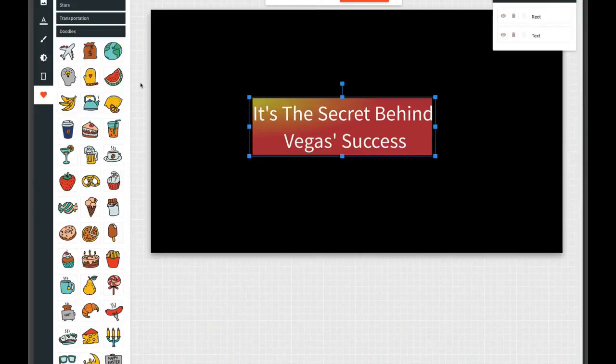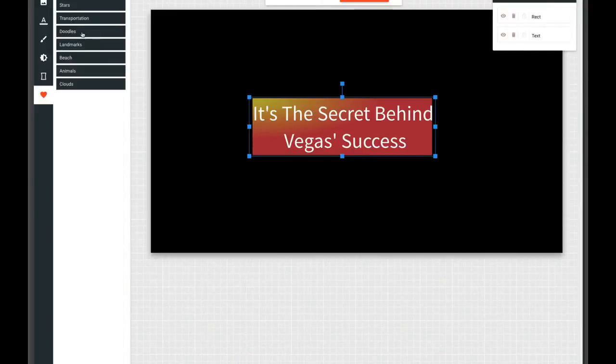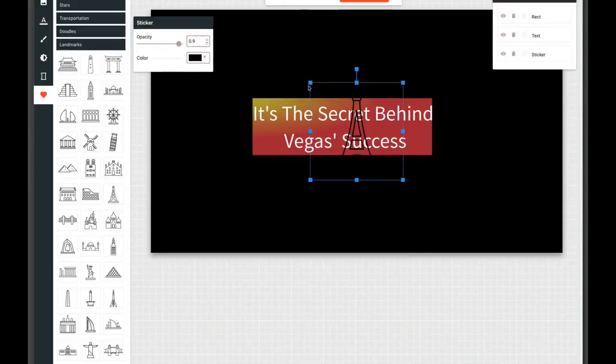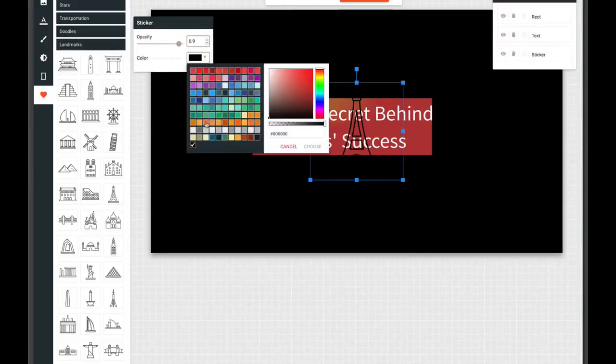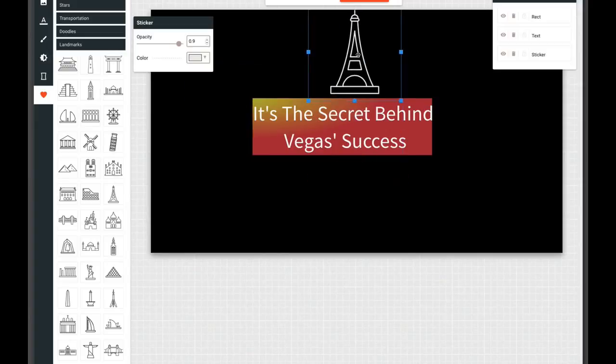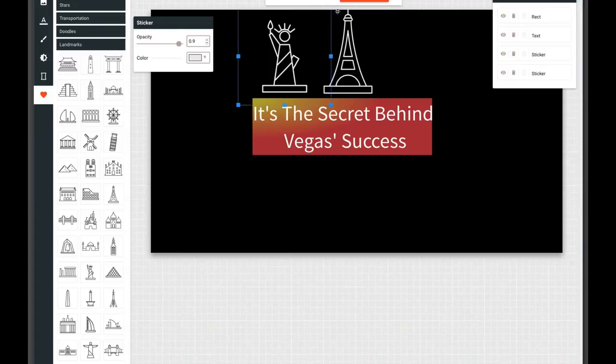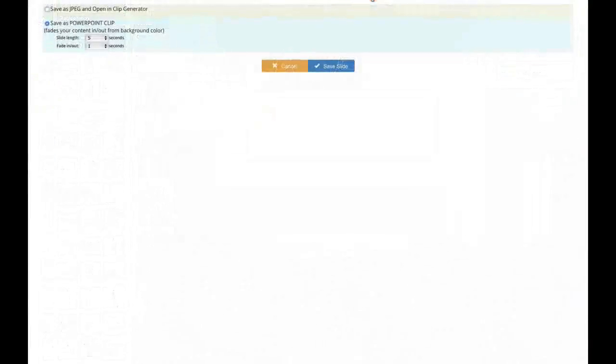Okay, there's no need for you to be going and finding graphics. We've got all of these actually built in for you. In Vegas, they do have things like this. We'll just change the color here, you know. And next we could perhaps add Statue of Liberty, nice little stylized Statue of Liberty there. Let's have a look at what we can do. So I'm just gonna save this to the timeline, guys, and then we're going to look at the power of creating images with the clip editor.